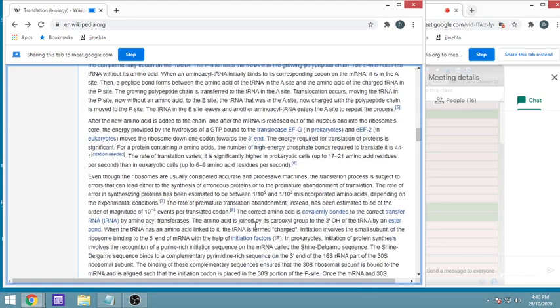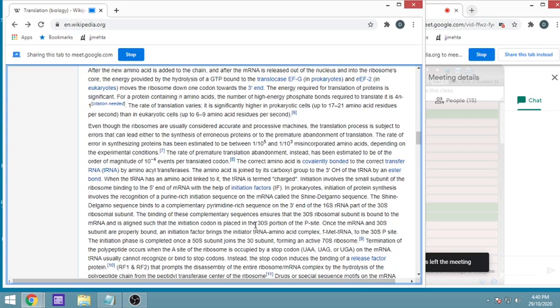Okay. Now next, there are various initiation factors. Initiation involves the small subunit of the ribosome binding to the 5' end of messenger RNA, and these initiation factors are important in the initiation of protein synthesis. They will recognize the purine-rich initiation sequence of the mRNA, which is called the Shine-Dalgarno sequence. This sequence binds to the complementary pyrimidine-rich sequence in the 3' end of the ribosomal RNA. I hope you are getting this.